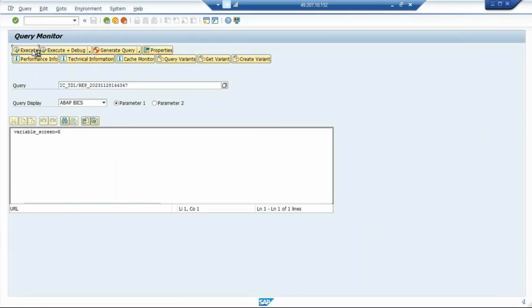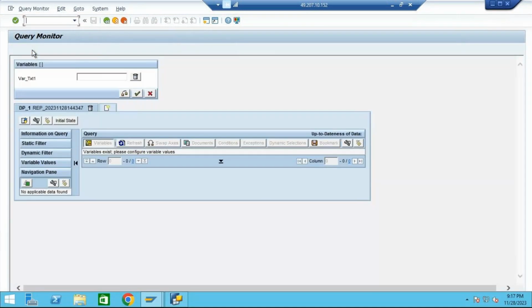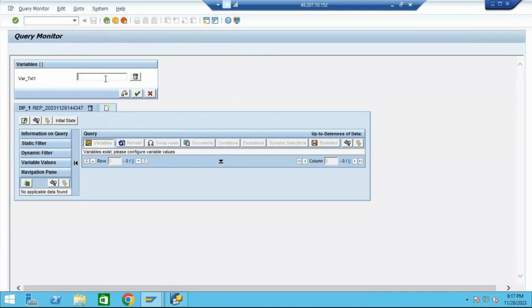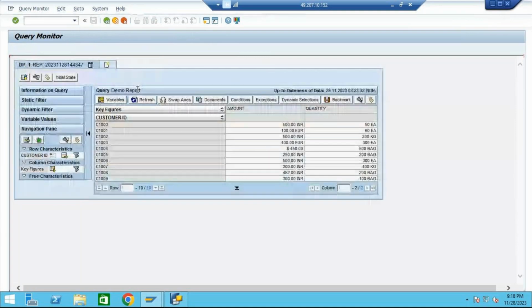And when I execute, it is asking for the text variable. Let's say, for example, I'm just giving demo report. So what is the query name here? Demo report.